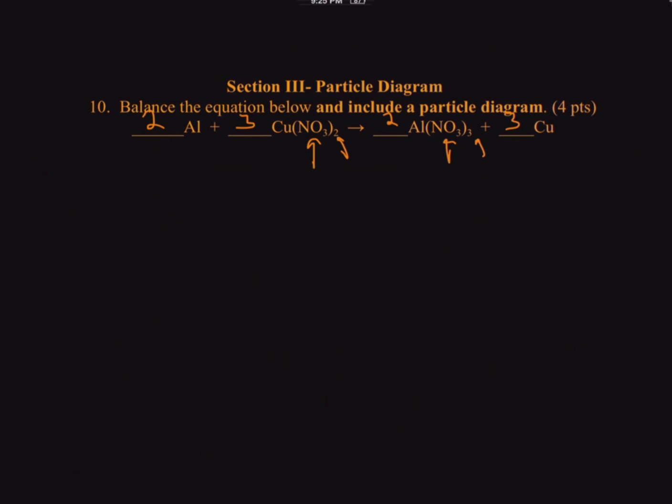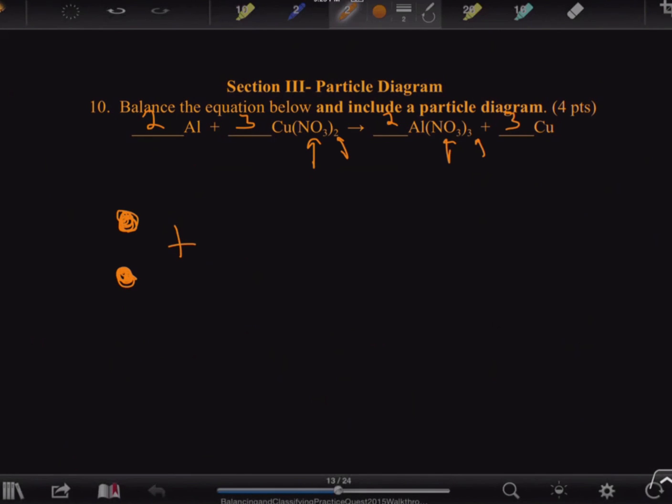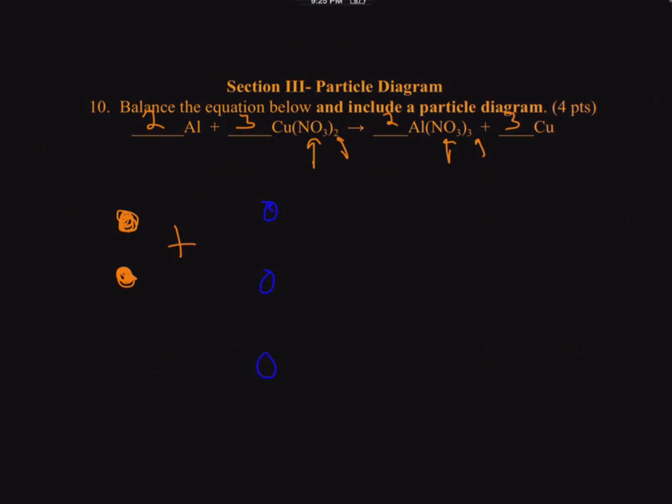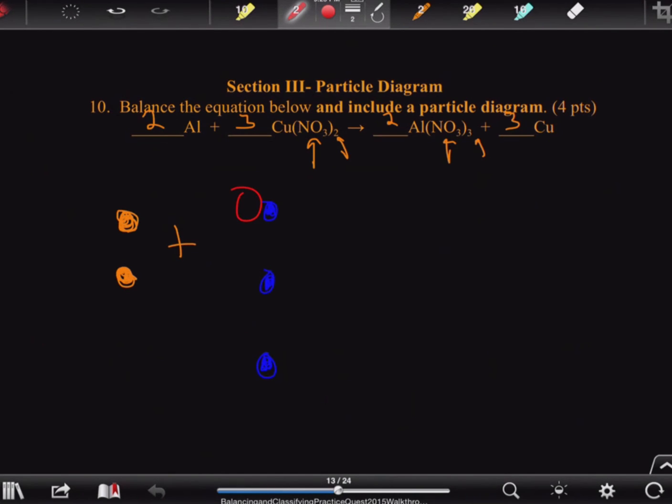And the particle diagram, what it's really asking you to draw is basically a rough idea of what the atoms are actually doing. So let's call those 2 aluminums. We'll say that copper is going to be blue. There's 3 copper nitrates. Obviously I know you can't color code necessarily on the test, but you can figure out another way to make them look a little bit different. And the NO3s we're going to make red. So there's 2 of those with each of the coppers. And then on the other side, we have 3 nitrates going with the aluminums. And then we have the copper. There's 3 of those.